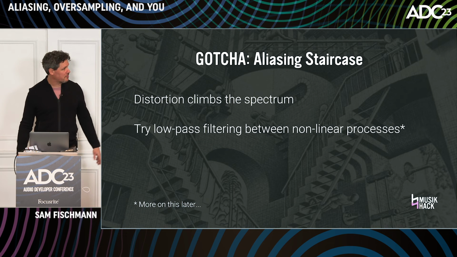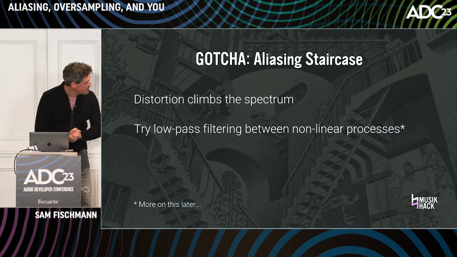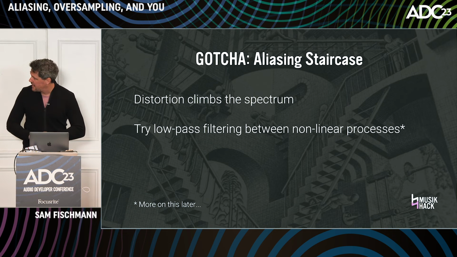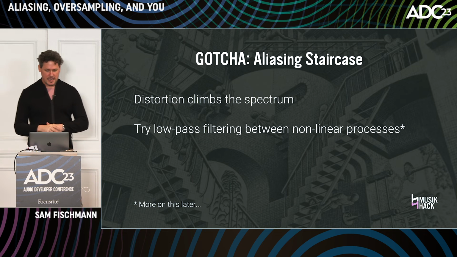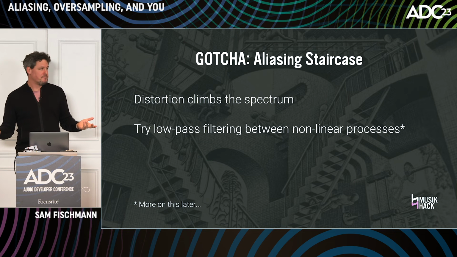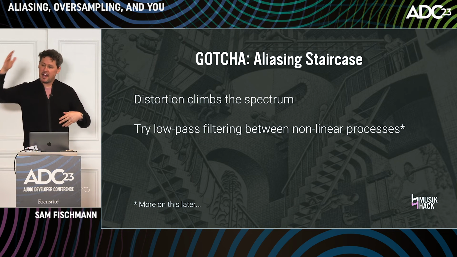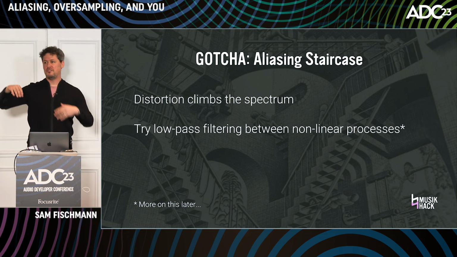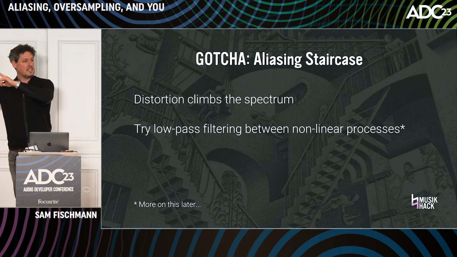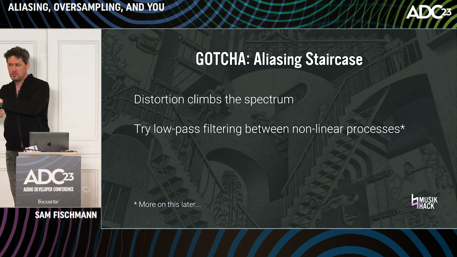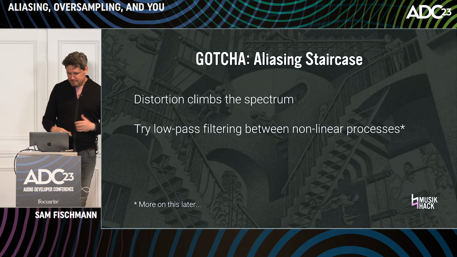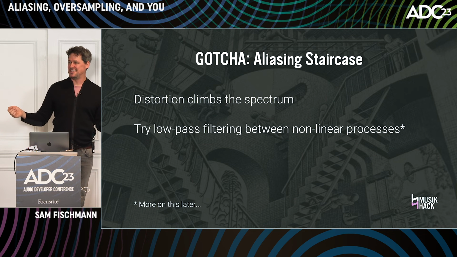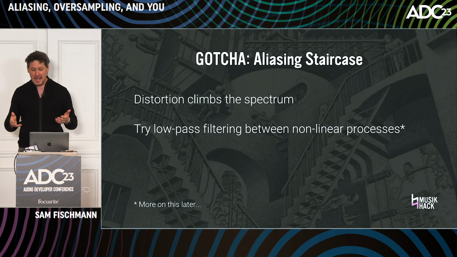Now I'm going to go to one that people don't talk about very much, but it's actually really cool. It's a stupid secret. I call it a stupid secret because I don't hear about it a lot, but you might be able to get a lot of gain from this. I'm calling it the aliasing staircase. There is a problem where if you have multiple nonlinear processes, which is pretty common, after your first nonlinear process, you've made higher frequencies in your signal, right? And then if you have another nonlinear process, you're pushing those high frequencies even higher. So every single nonlinear process you do, you're climbing up the stairs, and sooner or later you're going to start bouncing back and things are going to get hairy. All you've got to do is put a low-pass filter between your nonlinear processes so that we don't climb the staircase. And that might actually get you better performance.